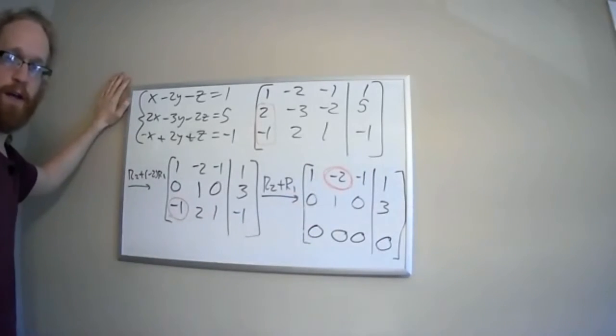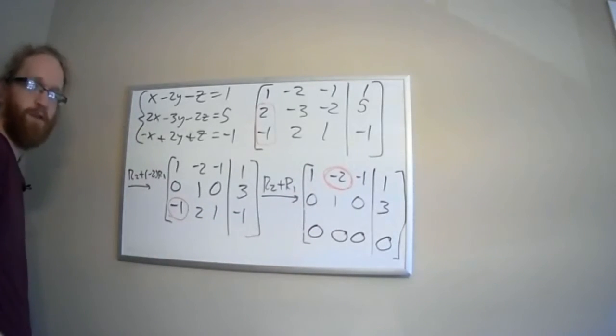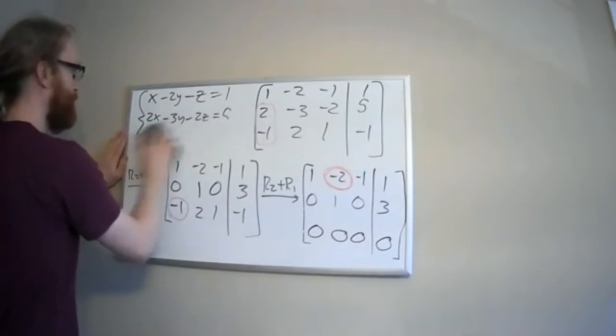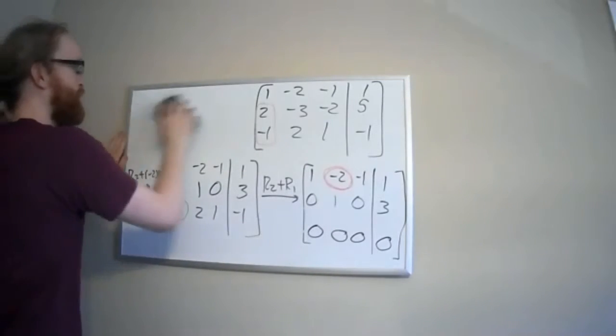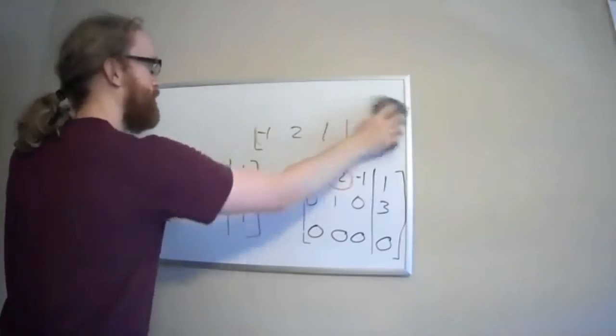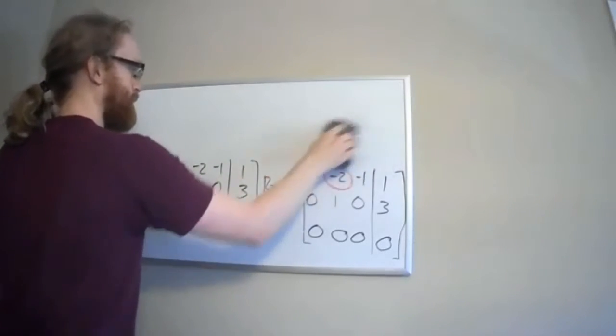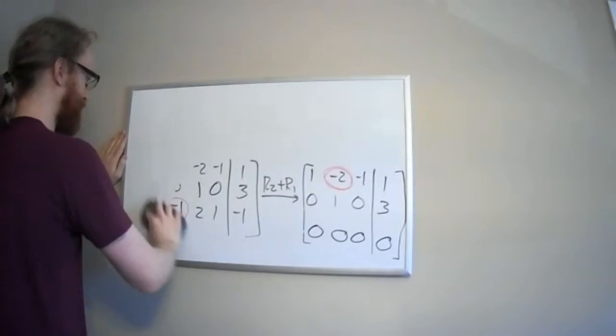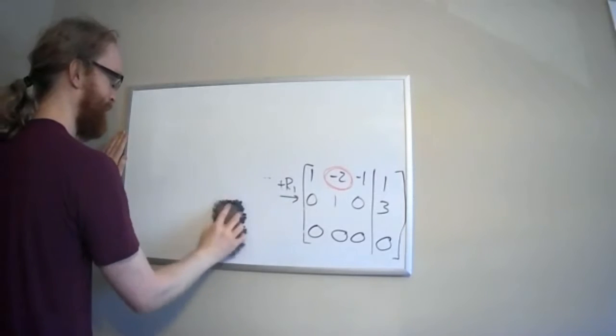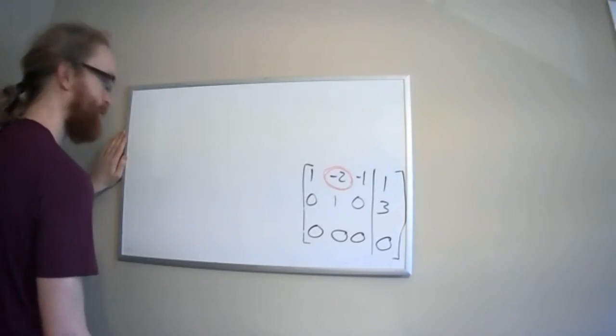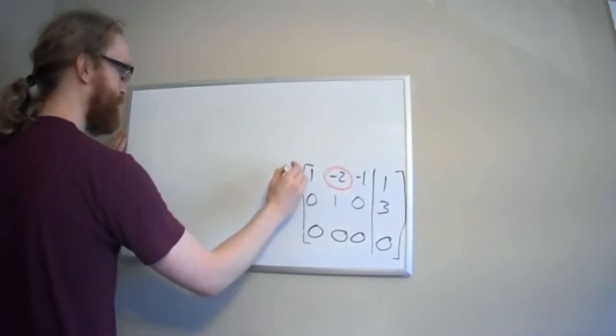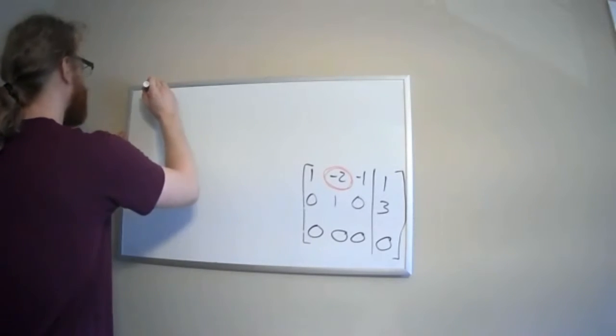I need to get a 0 where that negative 2 is. So to finish this off, let's just get a 0 there. And then we'll discuss the result. So I'll leave that matrix down there. But we'll kind of loop back around on the board, if you will. Maybe I should just rewrite the matrix quick.